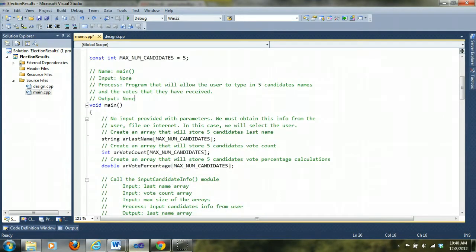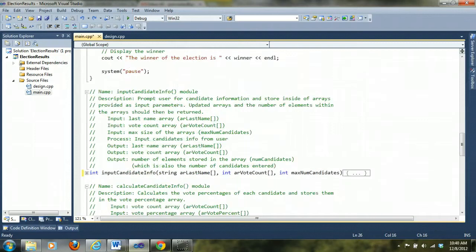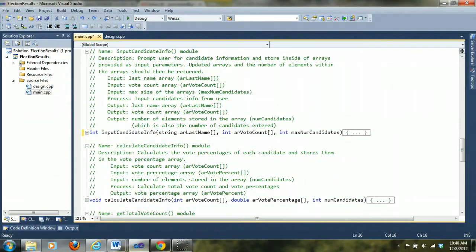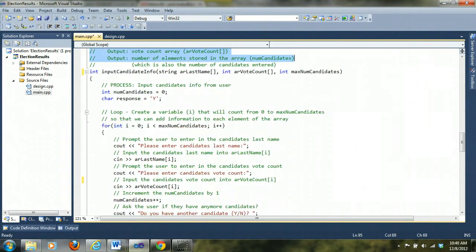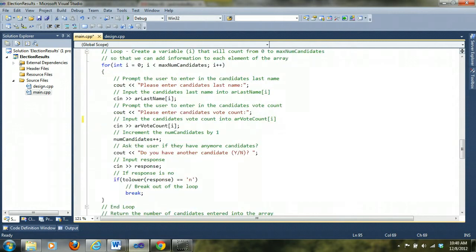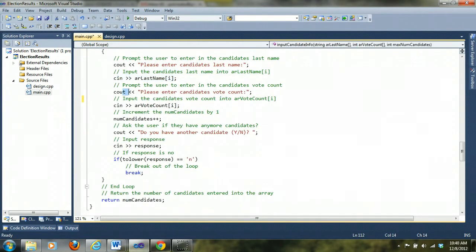Let's look at each one of these. For input candidate info, you're going to see that we have input that we can provide, and we have output that the method provides. However, if you look inside input candidate info, you see a lot of cins and a lot of couts.